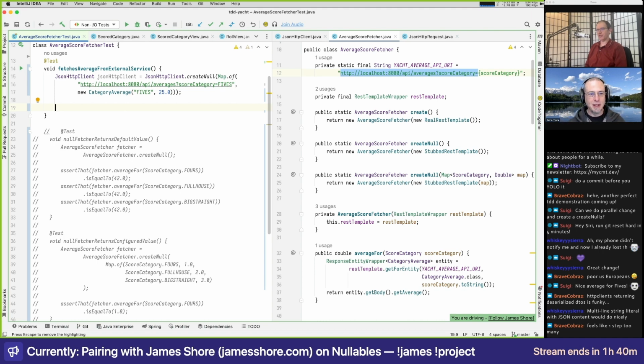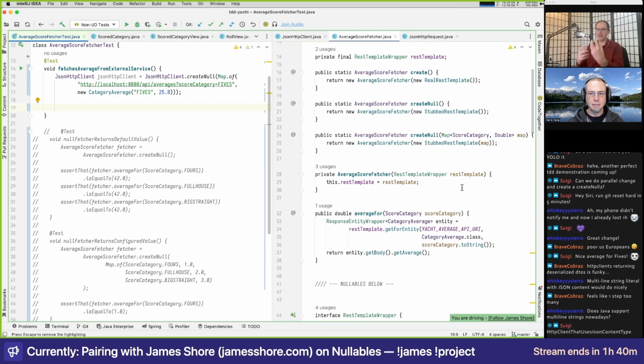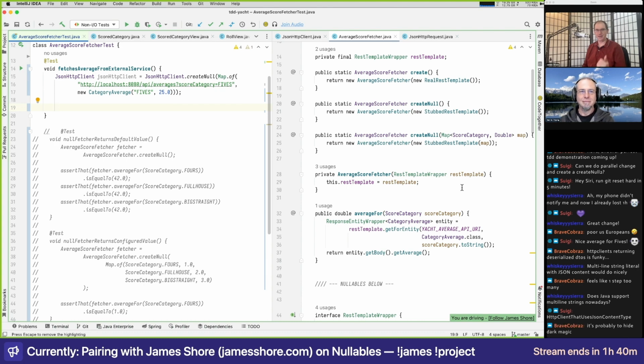Yeah, Brave Cobra, the reason we're doing it this way is because the underlying thing that we're wrapping is REST template out of Spring Boot. So we don't ever have access to the actual HTTP exchange. But for me, I don't see that as a benefit that Spring Boot is providing us. I think that automatically doing the translation from the string into an entity is good. But ultimately, from a documentation perspective and a being-in-control perspective, I really want to say, look, this is the actual exchange. This is the actual thing I'm sending out. This is the actual thing I'm getting back. Because when we're designing the service, that's the level we're thinking at. There is no service that operates at Spring Boot level. They all operate at the level of method, headers, and body.